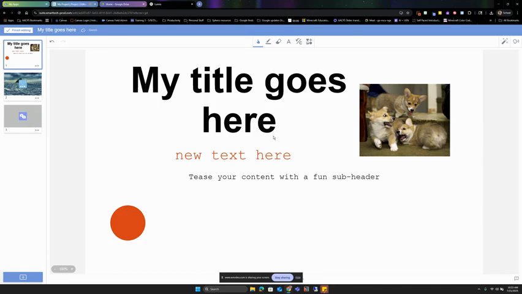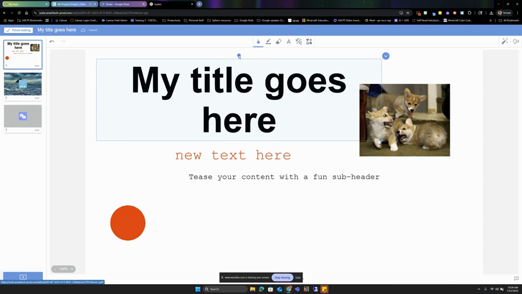So you'll see here, I'm in a Lumio file, I'm editing, and I've added a variety of content to the page so that we can look at some options for editing. Most of the options come when you select on the item, so I'm going to start with the text right here. When I select on it, I get some handles that appear around the outside.